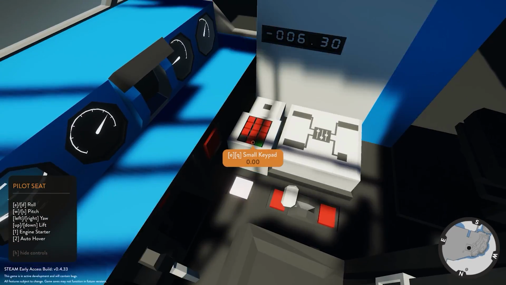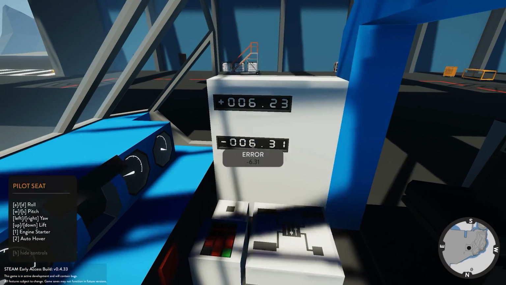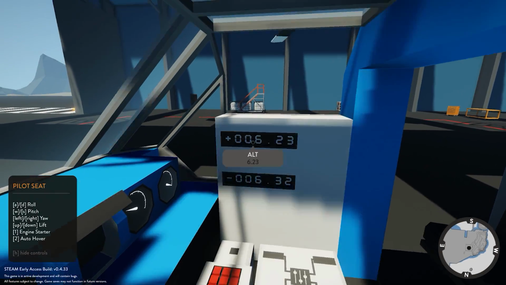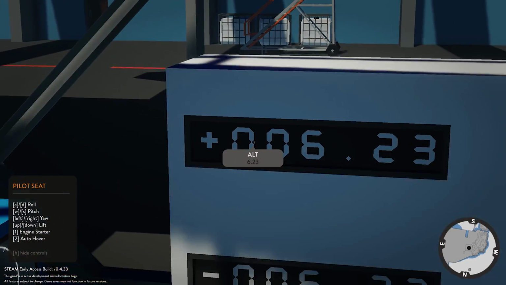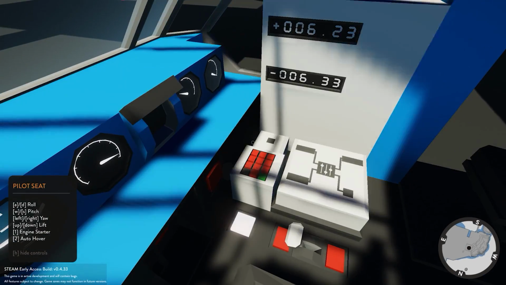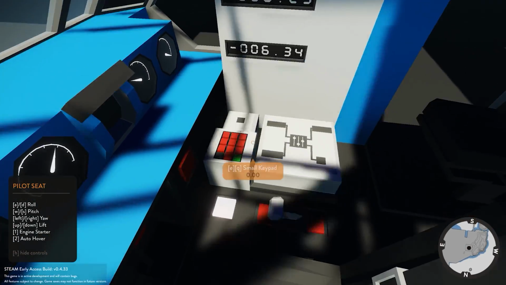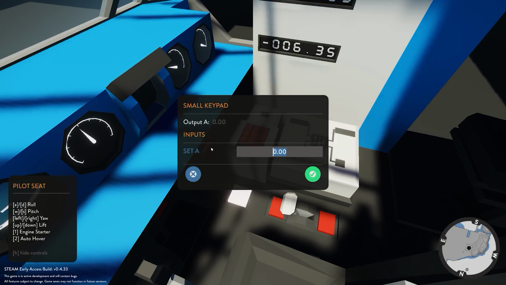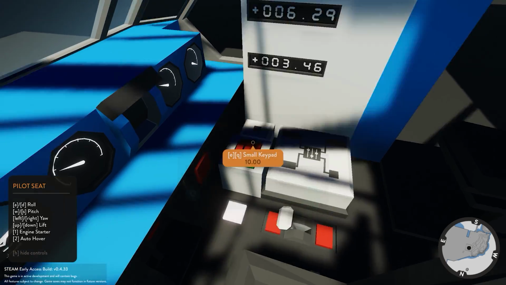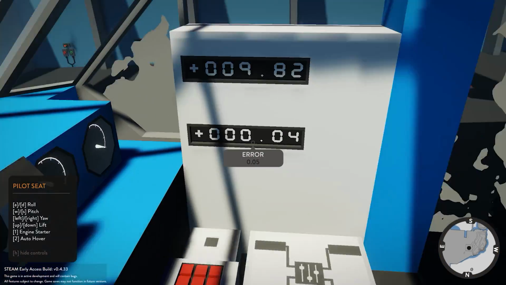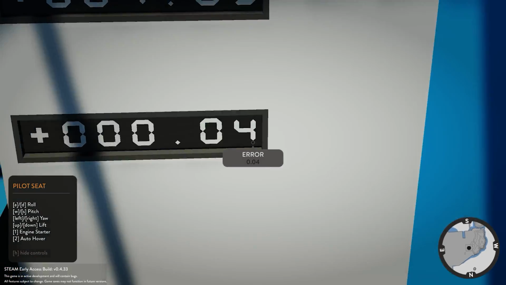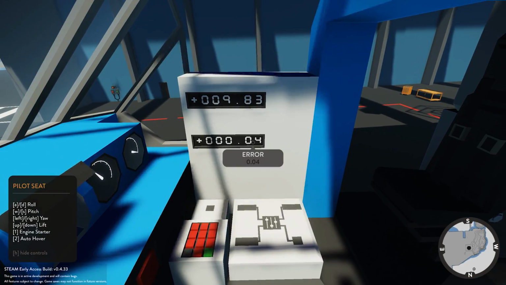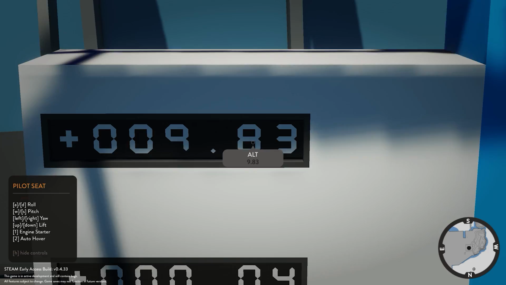You can see, obviously, because we have this by default set to 0, it automatically wants us to go down, because obviously it's reading that our altitude is currently at the moment 6, our set point is 0, so it's giving us an error rate of -6. If we were to go ahead and give it a set point of 10 altitude, you can see now error jumped up to 3, and then eventually we'll settle at more or less just below 0, and you can see our altitude is 0.83.